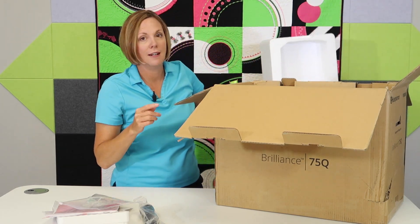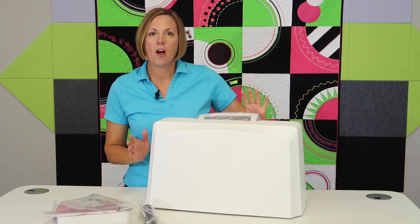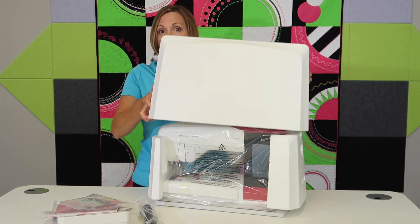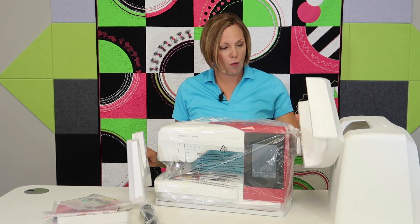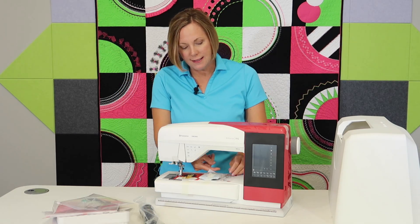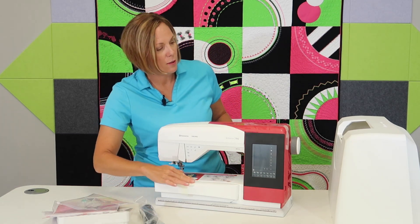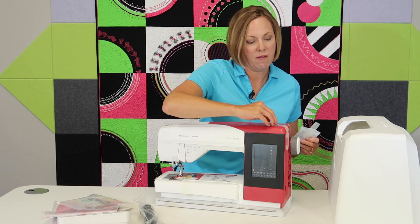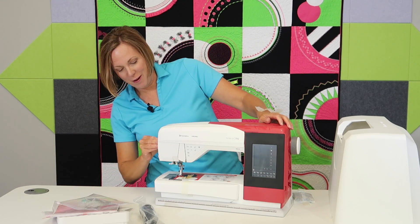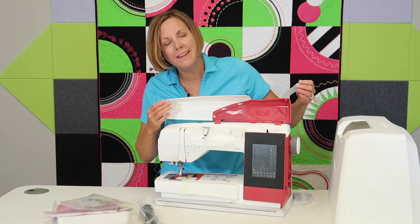We get right down to the machine, which I'm going to pull out, and we'll go through the rest of the features and things that come with it. The hard case is nice because the handle is part of the machine, and you just lift it up through that area when you are traveling. Everything is ready to use — brand new machines always excite me. There's some tape on all the machine parts just to help everything stay in place, including this one, which will open up the top. There are two, and that way we can get into where we will put threads and where we wind the bobbin.